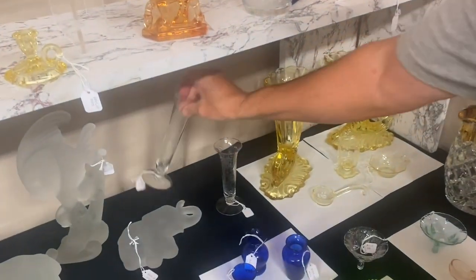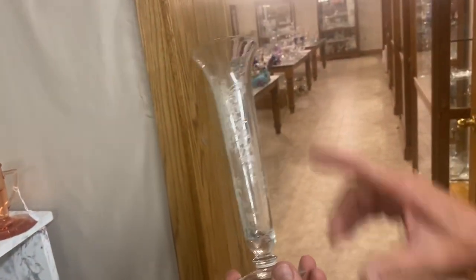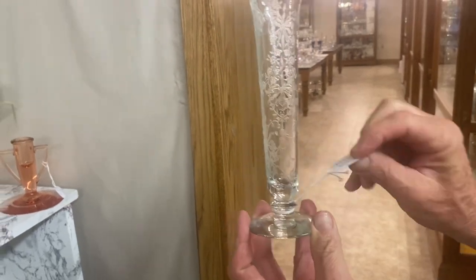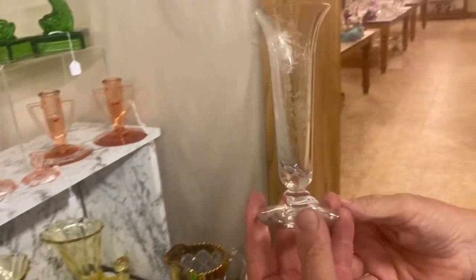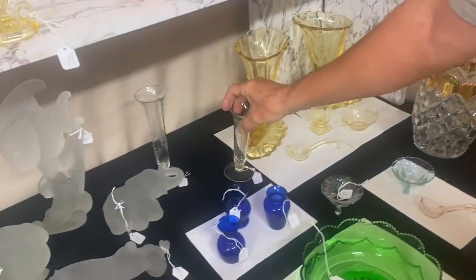We have two Olympiad vases — catalog numbers 4191. I think this is about an eight-inch size, the other one's a six-inch size. Both have Orchid Etch. The large one is $165. The smaller one is $225 — the smaller one is much harder to find than the big one.